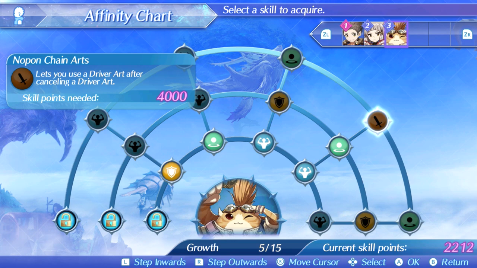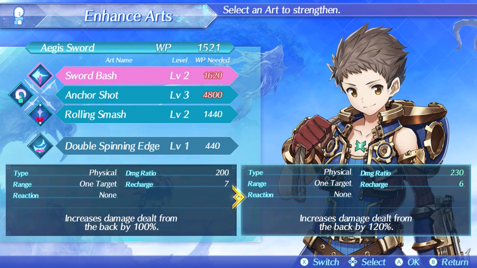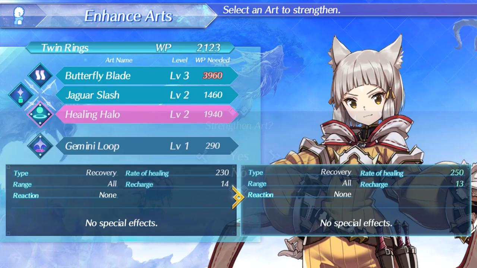Tora's still saving up. He'll get there one day. In the art enhancement department, I'll take a spinning cutter increase. I'll save up a little longer for sword bash. Don't need rolling smash leveled up that badly. Hailing halo.